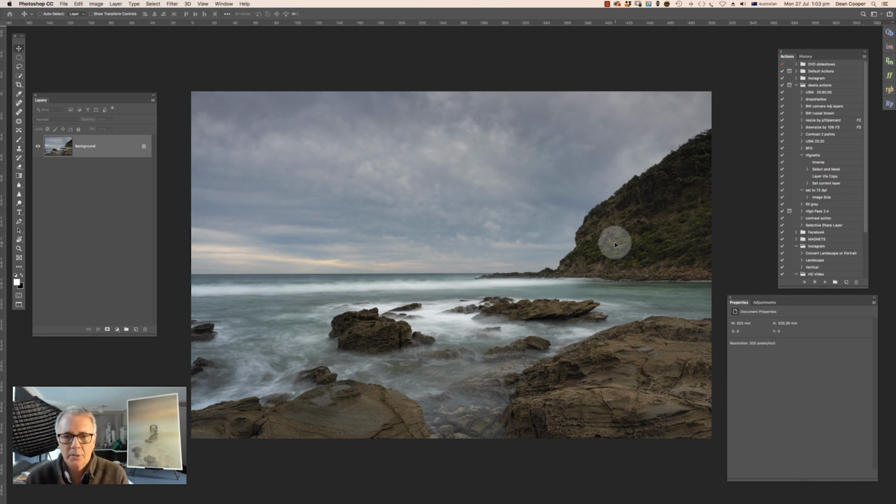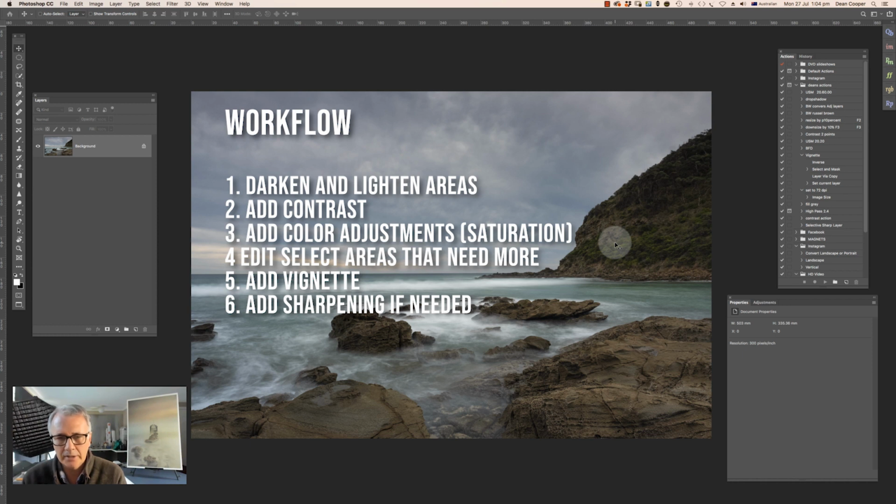As far as a workflow goes, I'll just quickly go through that because it's pretty simple really, and it's mainly to do with two things, and that's contrast and color saturation. So you don't ever add those first. You add those after you have done your basic darkening and lightening areas, because when we add contrast, as I've already said, it darkens your darks and lightens your lights, and it also increases the color saturation.